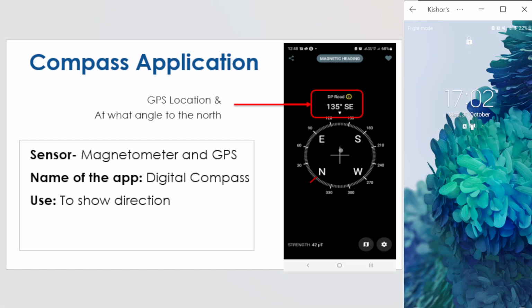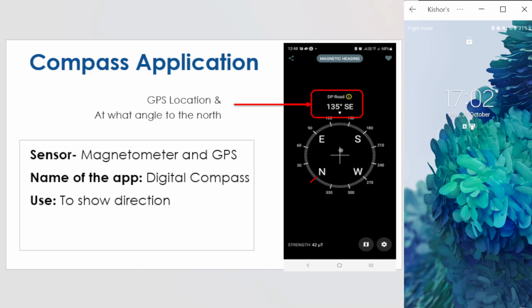The first sensor that we are going to see, and we are also going to see the use of this particular sensor and what application our mobile phone has that uses these sensors. The first application our mobile phones have is a compass application. All of you are aware of a compass, right? We have learned that in geography, and to an extent in history also. People used to find the direction using the compass, whether they are heading towards north, south, east or west.